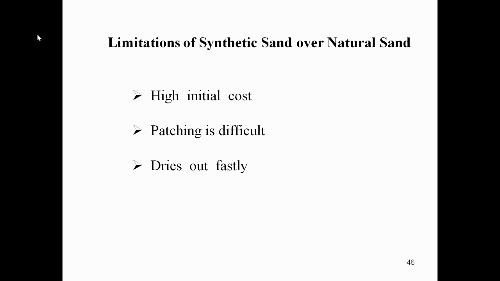Next, limitations of synthetic sand over a natural sand. You can see the limitations of synthetic sand against a natural sand. First one will be the high initial cost. The cost of the synthetic sand will be high as compared to the natural sand. Next, patching is difficult. With the help of synthetic sand, it's very difficult to patch, and it dries out fast. The synthetic sand will become drier in a quick time. Next, skilled labor is required for the synthetic sand.